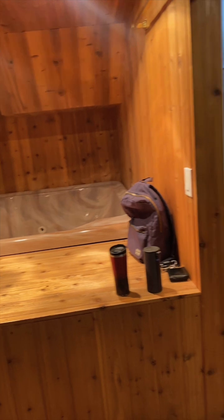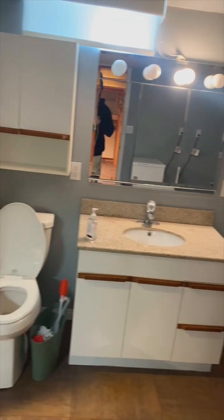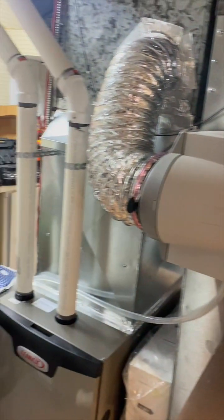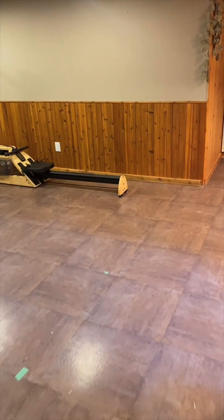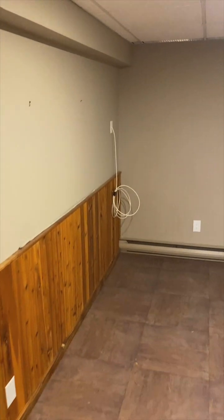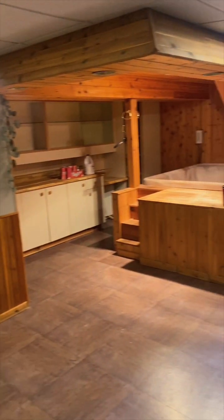Hot tub in the basement is rad, but I could imagine it's a ton of maintenance, headache, not a very functional use of space. The list goes on to the downsides. Plus side is hot tub, you know. Our bathroom is also pretty dated and shares its space with all of this. Nice open space, but just, you know, a dated look.